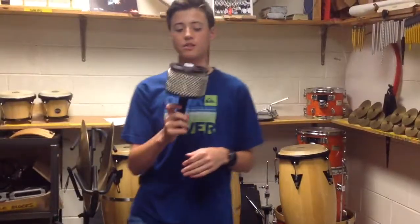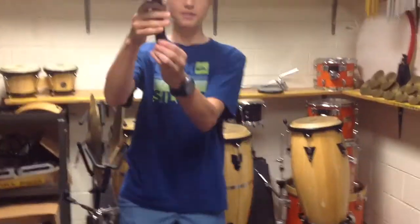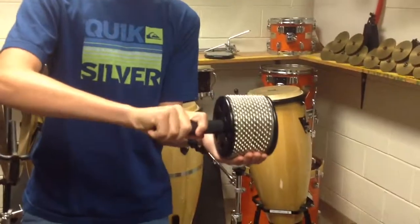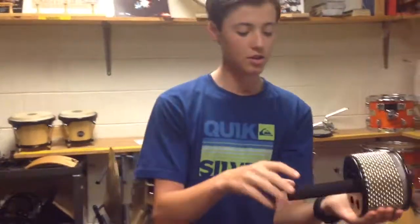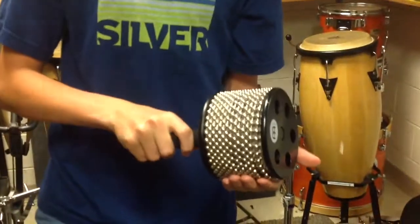We're going to learn how to play the cabasa. So what you're going to do first is take one hand and hold the base here. And then you're going to take your other hand, put it onto these metal beads, and just twist your bottom hand. Many people think that this is played with your top hand, but it's much harder to play and you don't get a good sound. With the bottom hand, you can play faster notes and you get a better sound.